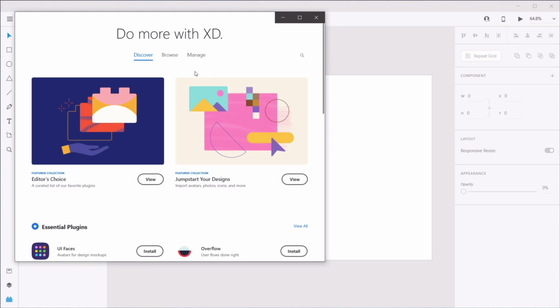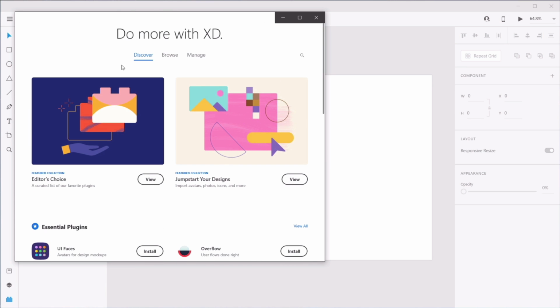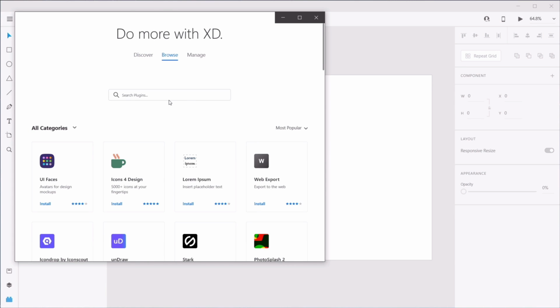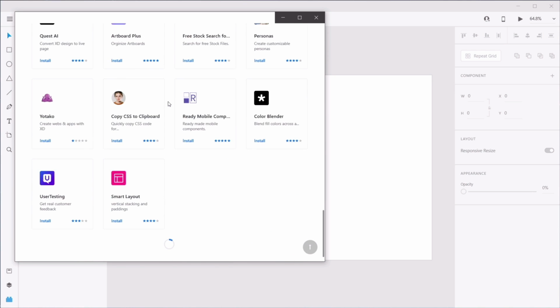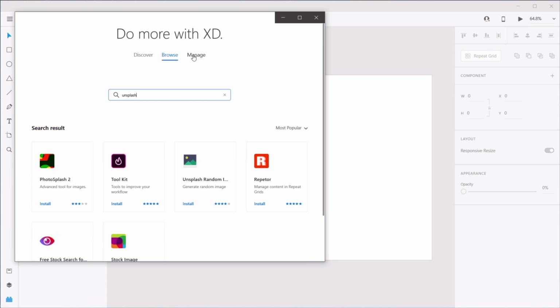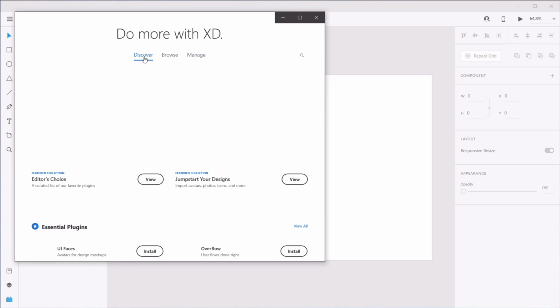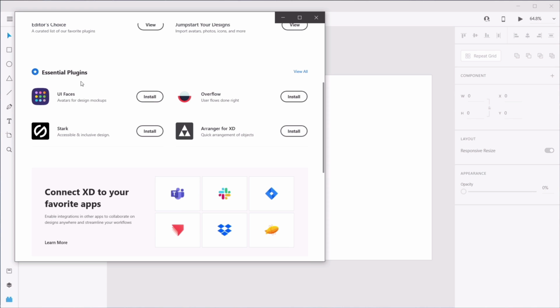And it's going to take you to this page here that recommends certain plugins, like, for example, UI Faces. You can also browse through the various categories. You can search for a specific plugin, and you can also manage the plugins that you have installed. So let's go ahead and install one of these plugins, UI Faces, for example.